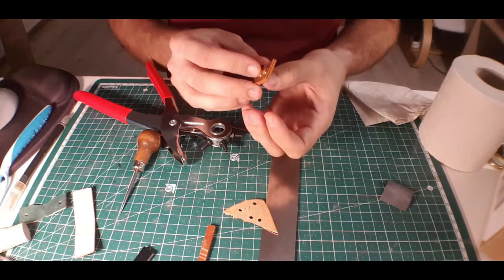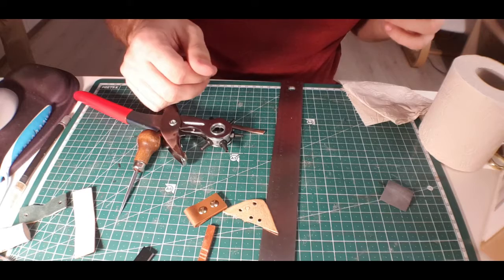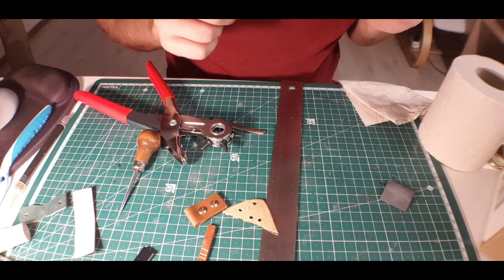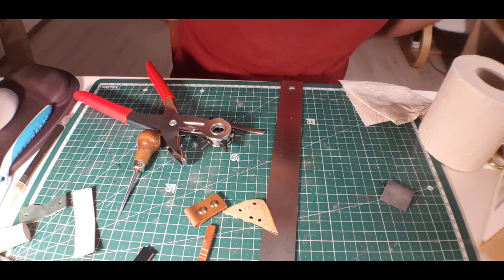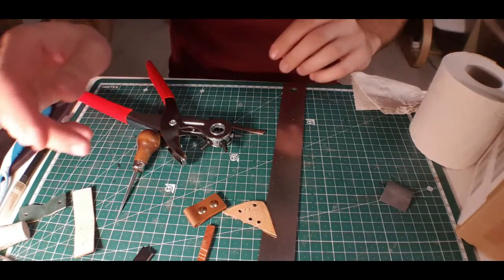Yeah. And I just realized the D-ring has to be inside, because of course I'm going to now sew. So let me get the D-ring, undo all this so I can put it in, and I'll be back.